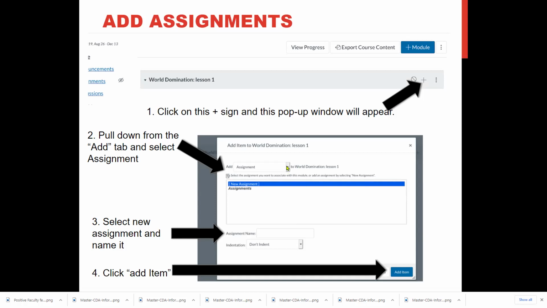So we're doing an assignment right now. So we're going to leave it because it comes up assignment. And then under a new assignment, you'll actually have to click on new assignment because there's going to be a list of assignments here as you add more. So each time you're putting in a new one, you actually click new assignment, and then you're going to title it, whatever that assignment is, lesson 1 paper, or chapter 3 and 4 quiz, whatever your assignment is. So you'll name it, and then you'll add it. Then you get all this ready the way you like it, and then you have to click add item down there.